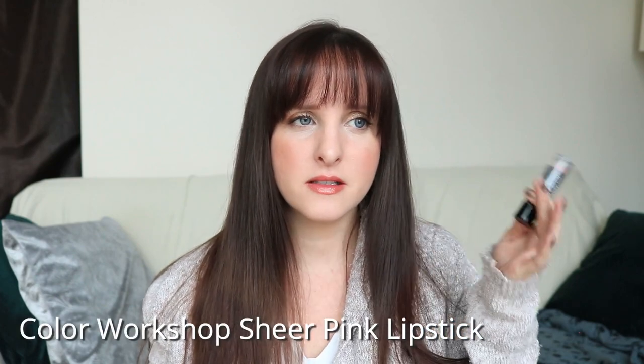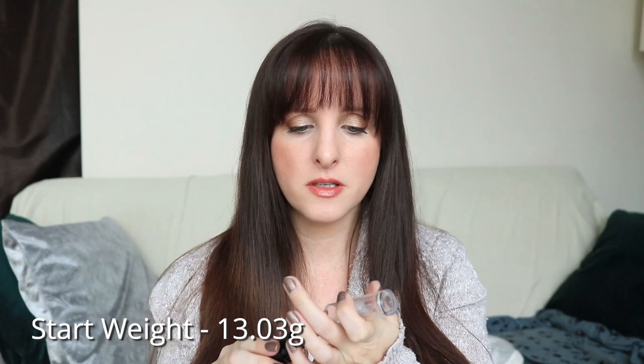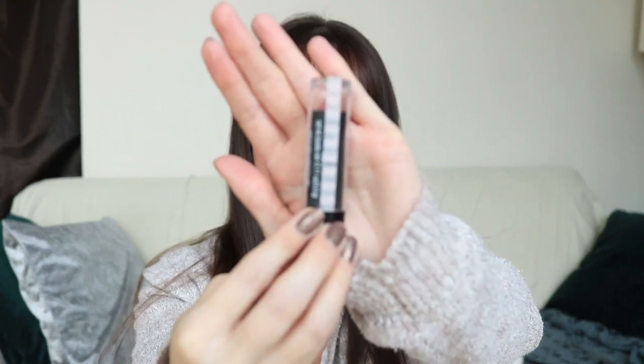The next product is actually not very old compared to everything else in this project, but I put it in because I feel like it'll be easy to use. I was playing with a bunch of lip products in December and this one surprised me. This is from the Color Workshop kit I got in 2018 — I didn't keep all the lip products from that, but I kept this one. It's a pink color that's not normally something I'd like, but it's a little sheer and very lip-balmy feeling. It might be really easy to pan because the bullet is actually not very big, so you don't get a lot of product. Hopefully you can see the progress on the lid with the line.